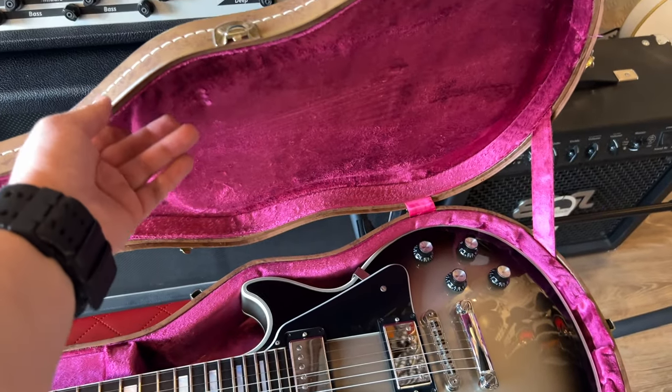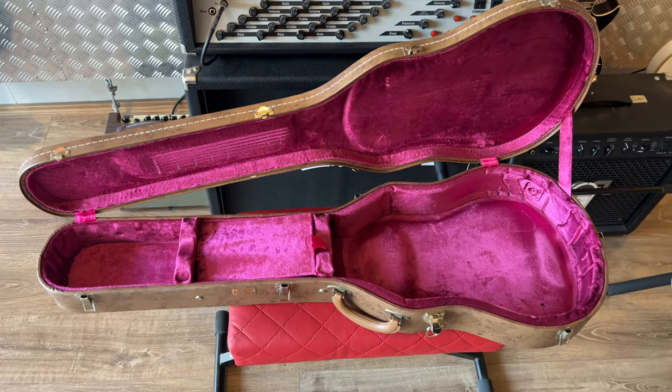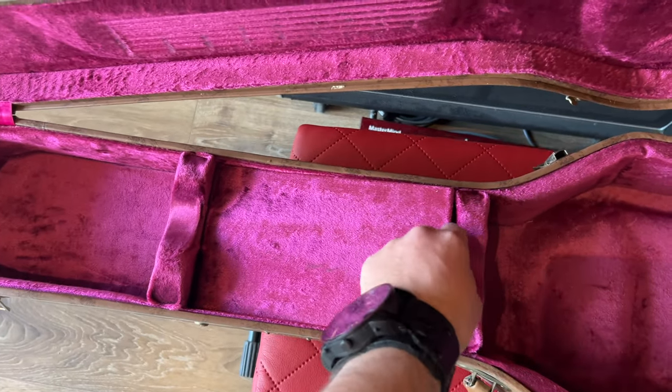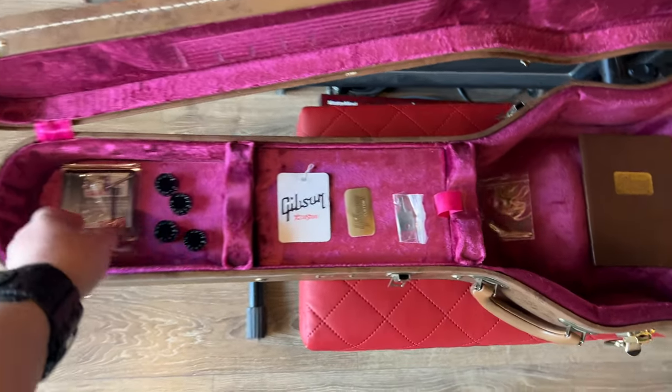Inside we have this purple pink lining, which actually looks pretty good with the Silverburst guitar in there. Here it is without the guitar, some padding for the back of it, and this compartment holds some strings, accessories, and it was made in Canada. What do we got in here?